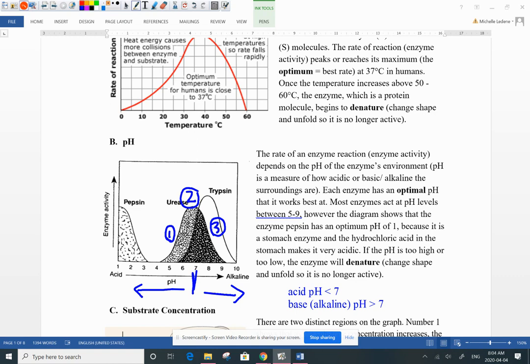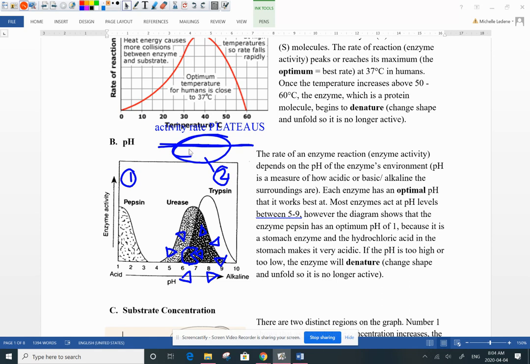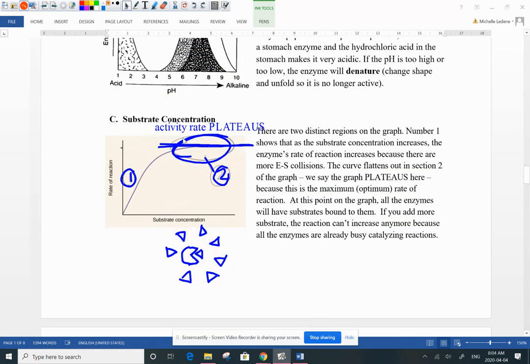Okay, and so you can see the optimal pH for a lot of different enzymes. This one here is around 7. This one, obviously it's in the stomach, because that's such a low pH. Most enzymes in your body are going to be around a pH of 7, but there are some that like a higher or a lower pH. You can see what their optimum pH is, and too high or too low of a pH, and that enzyme will start to denature.